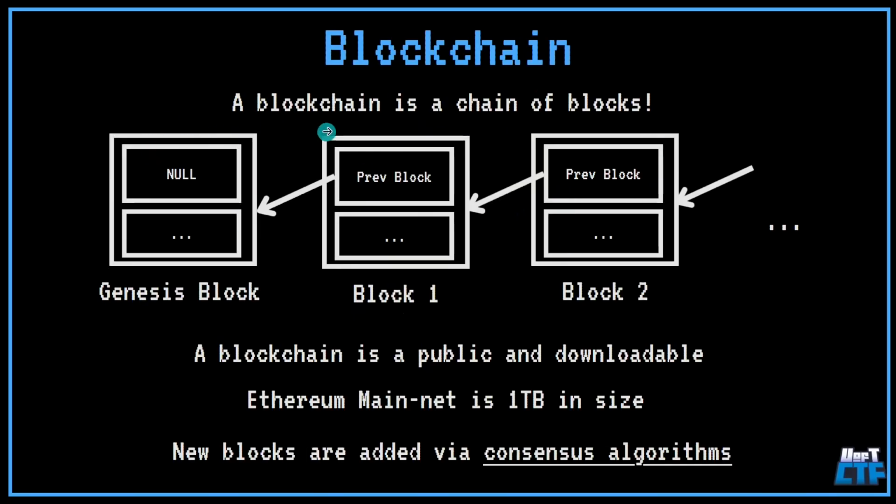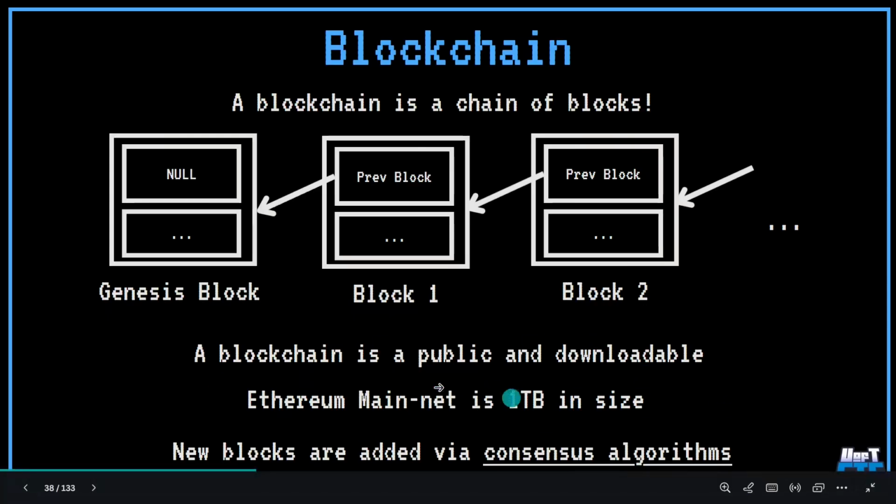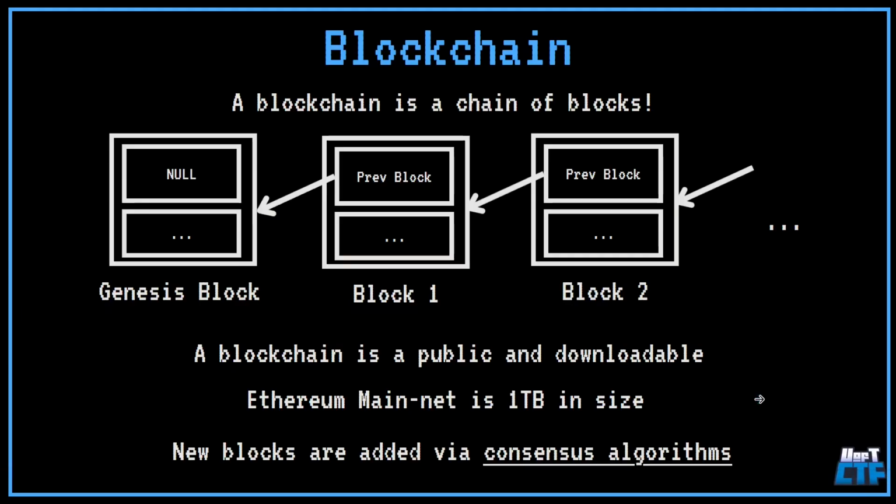And as mentioned before, a blockchain is just a chain of blocks. So you have your block that points to the previous block, so on and so forth. The blockchain is just a collection of data. You can download it. You can host your own blockchain if you want. Ethereum mainnet is like 1 terabyte, so it's kind of big. Maybe buy a cloud server actually. Actually, a lot of blockchain nodes are on Google Cloud or AWS, so it kind of defeats the purpose of the peer-to-peer thing, or like a single point of failure and the blockchain is gone.